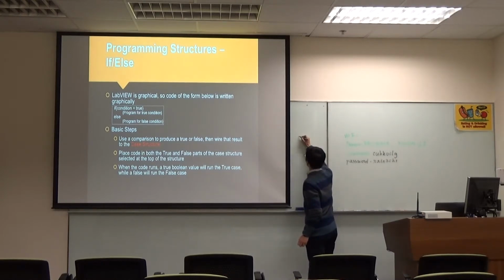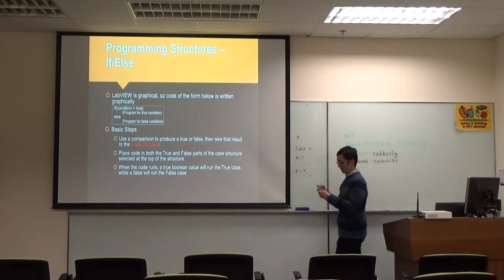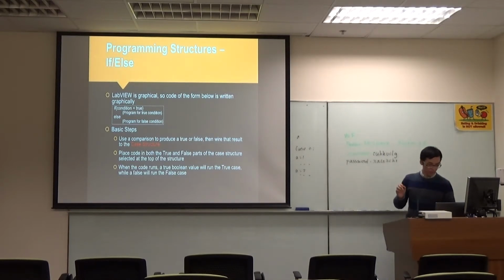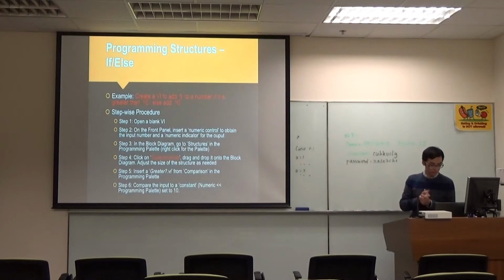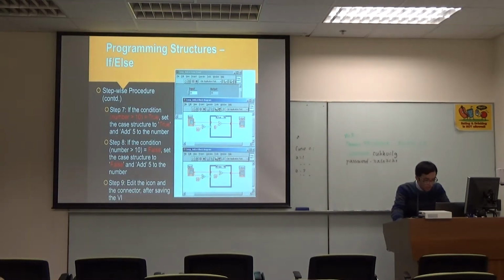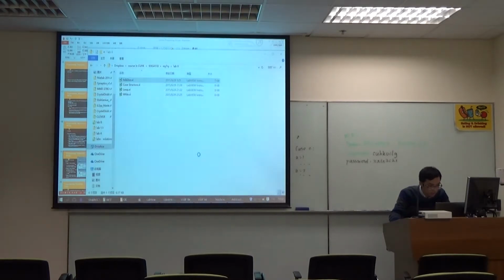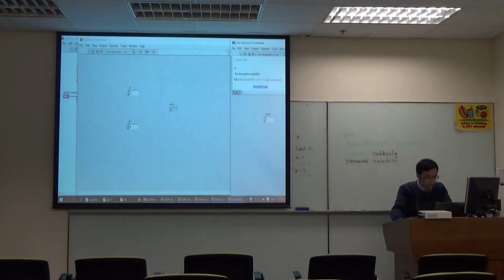Like I define an A, and then case A equals 1, A equals 2. There's a more complicated if-else, it's the case structure, and let me try to combine them together. And how can you do that? Okay, here's another example that I can show you directly. Case structure.